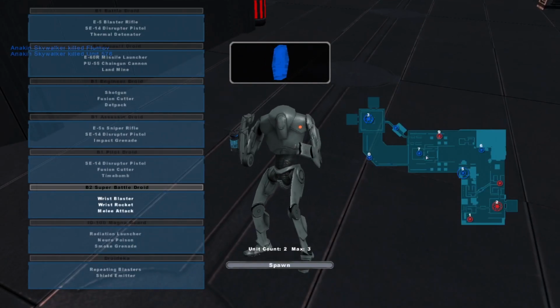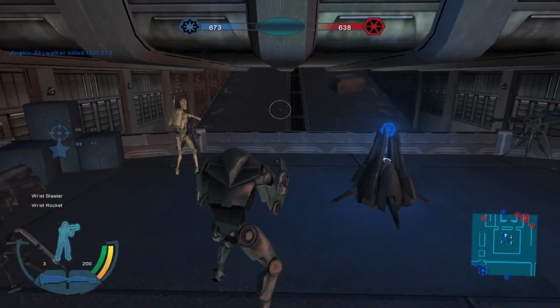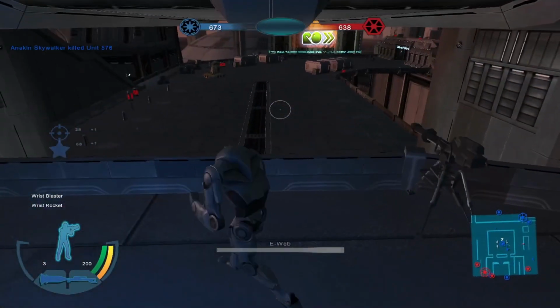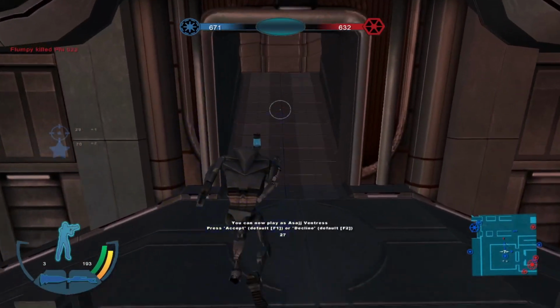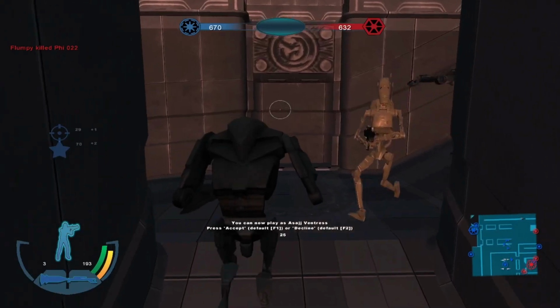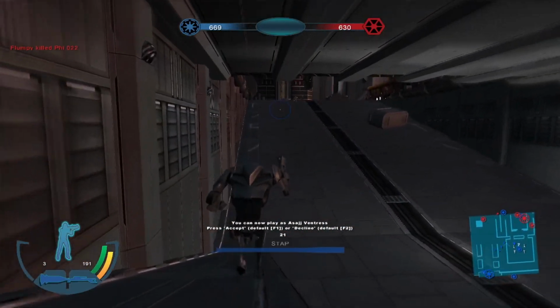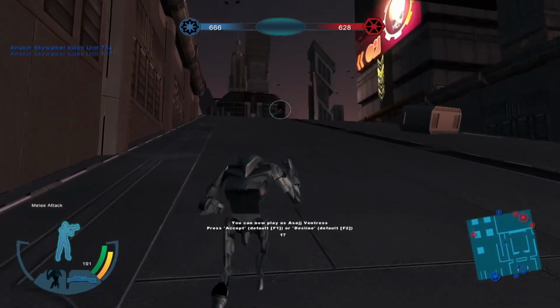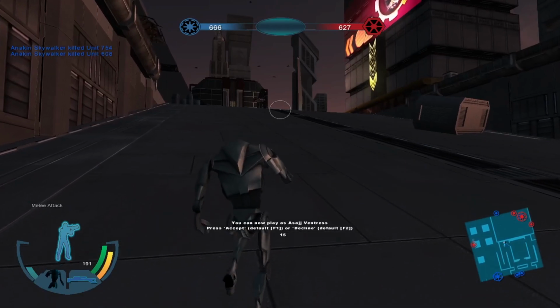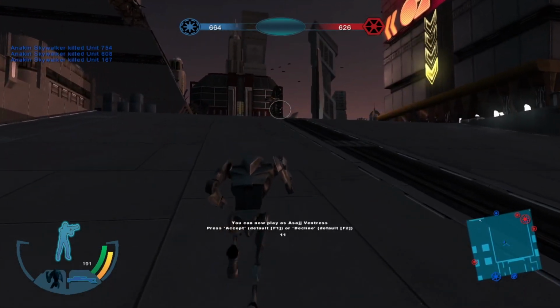Oh, the B2s. Okay, so also, wow, I did a good job as Ventress. The Super Battle Droids, you're only allowed three on the map, but they are absolutely wonderful. I'll play as Ventress once the timer goes down. They are so cool. You can beat people over. You can actually smack them, give them the old bitch slap.